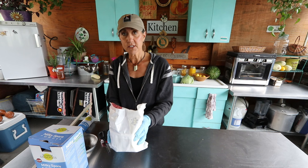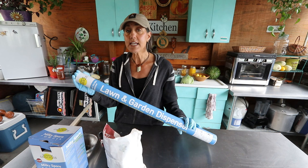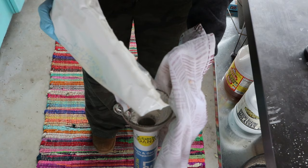What I'm going to do is put it in an applicator, which is very suggested, because the suggested use is 1 teaspoon per 4 feet. I'm going to put it in the applicator because it's going to be much easier. So I put the funnel in the applicator, and I'm going to put the whole 10 ounce bag in, very carefully. I use a towel so it's not spraying up at me.